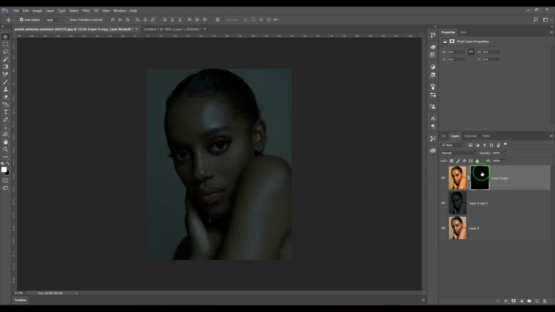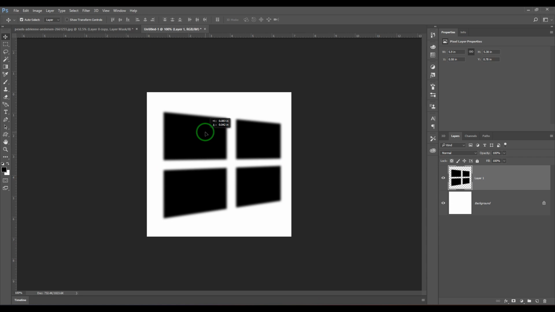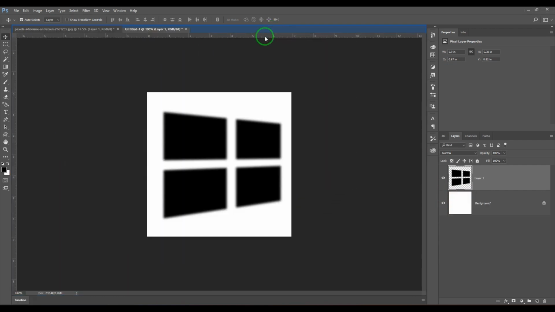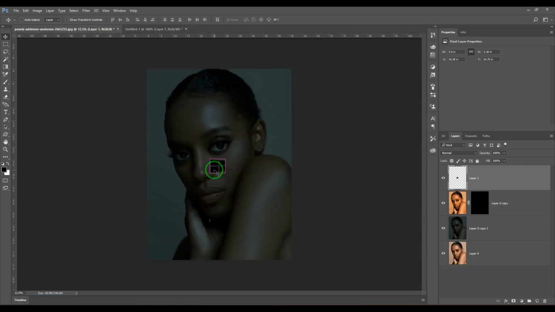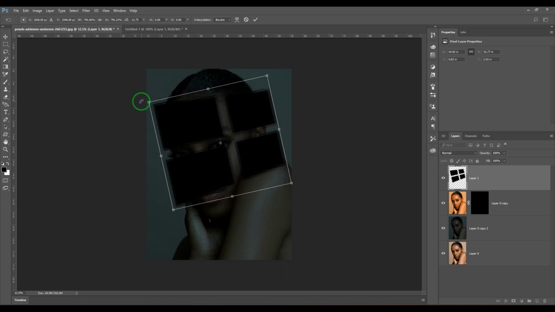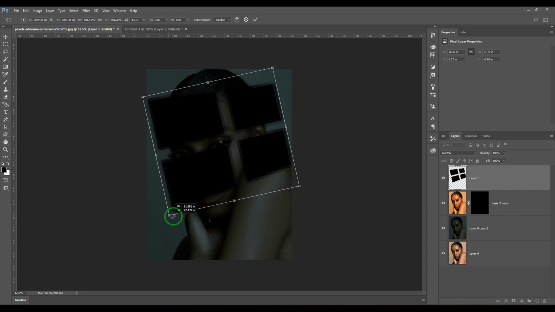Now before going into this, here I have created a simple illustration or shape using the marquee tool, and then created a window like shape. So you can use brush method or any other method. So I'm using a normal image method. So I'm dropping this layer into my scene and then select that layer and then scale it. Okay, so I'm scaling that image. Maybe I can just position it to suit the requirement.